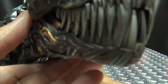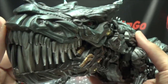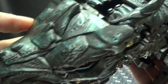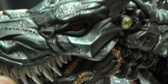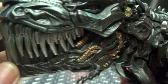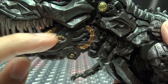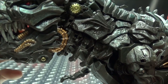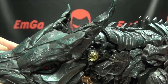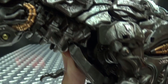Let's get in close here so we can take a look at that beautiful noggin of his. You can see some nice coloration there, just kind of that dry brush effect going on. Lots of nice detail, nice metallic red there for the eyes. And those teeth, look at all those teeth. Oh, that must be a pain in the butt to brush. You can see you got some details there picked out. A copper color. Get a little bit of gold in there as well. But again, lots of detail going on. Just looks fantastic in my opinion.